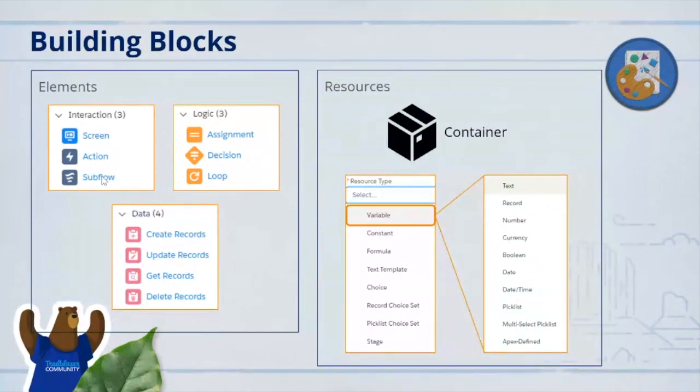So in that kind of scenario, you would use subflows. Then there are three logical operations. Assignment is when you are assigning data from one element to another. Then you have decision elements, which take various actions based on attributes or values of the record. And the last one is iteration, where you want to iterate over a set of records. So let's say there are five account records, you iterate over them and then define for which record you want to fire an action or not. Those kinds of things you can do.